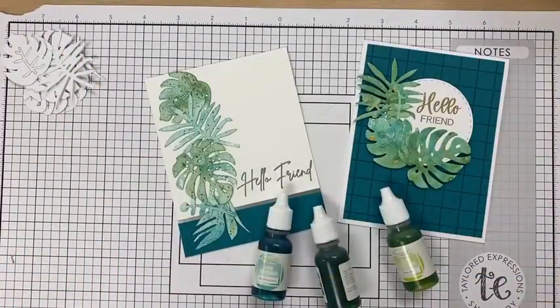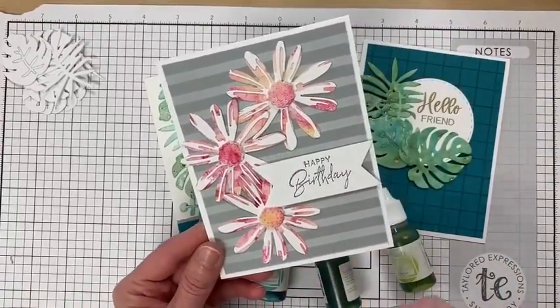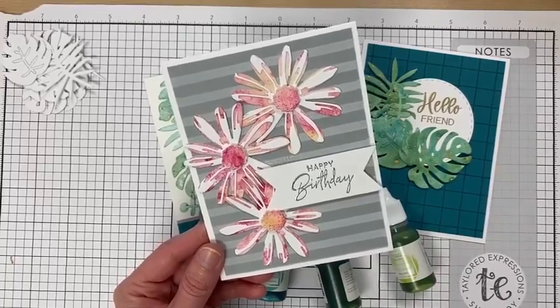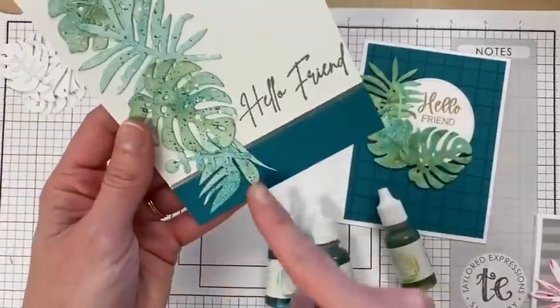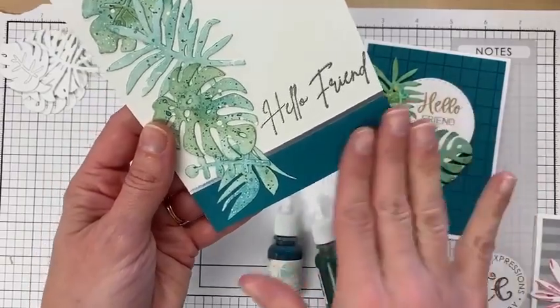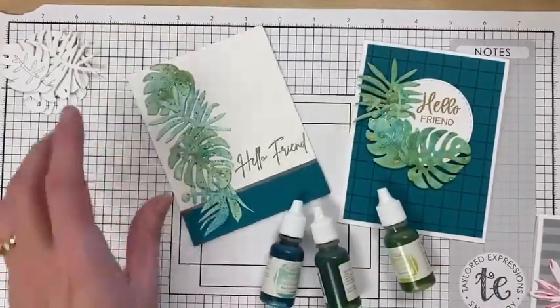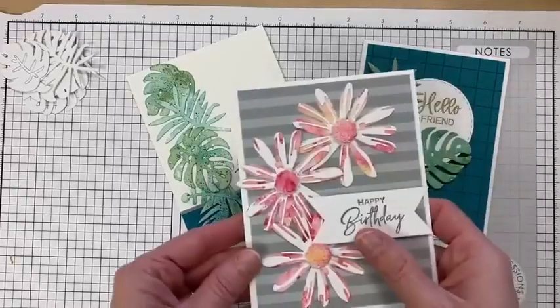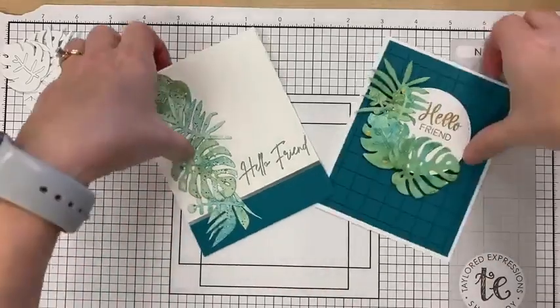Charlie added the link for the striped backgrounds — it's an older one but such a staple. You can get subtle looks with Sugar Cube and Oyster, or something striking like black and white. It probably should have been used tone-on-tone with Tropical Punch going down here — that would have been really pretty. Anyway, oldie but goodie. Let me get a couple of things out of the way.